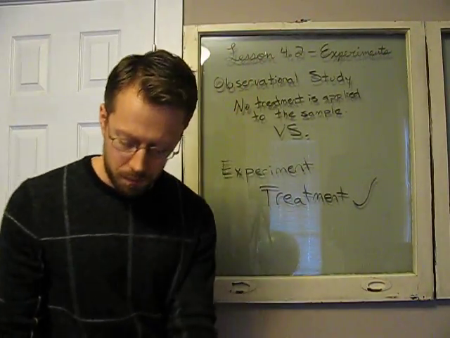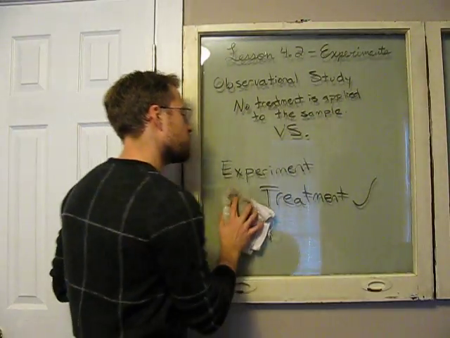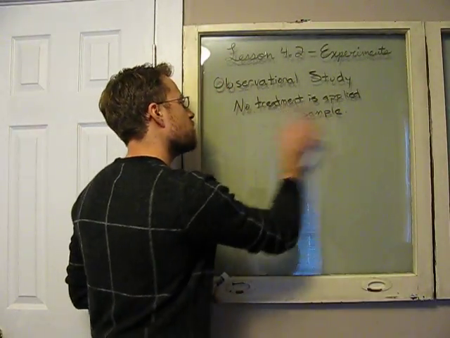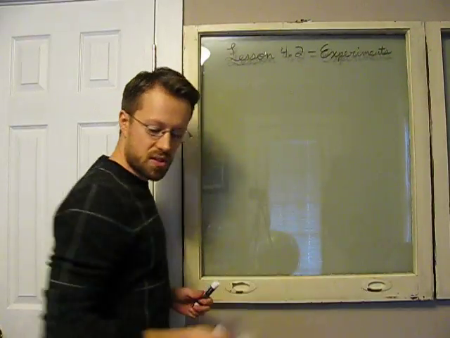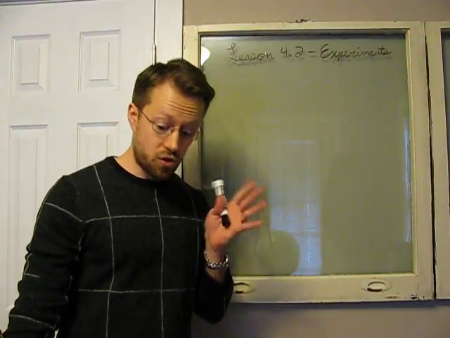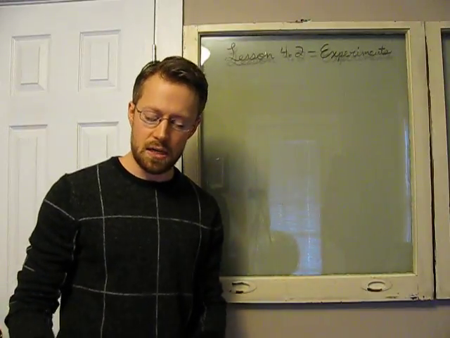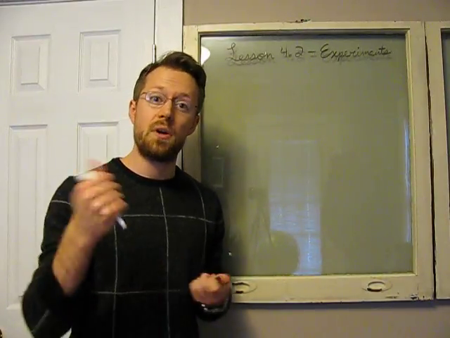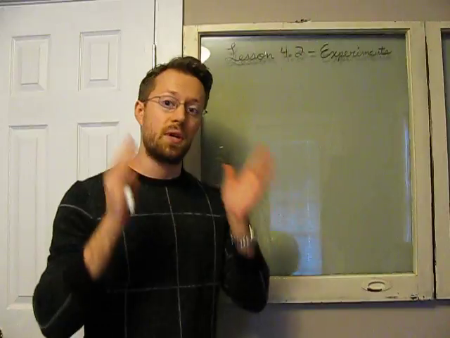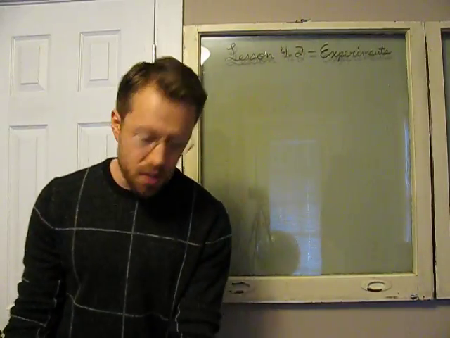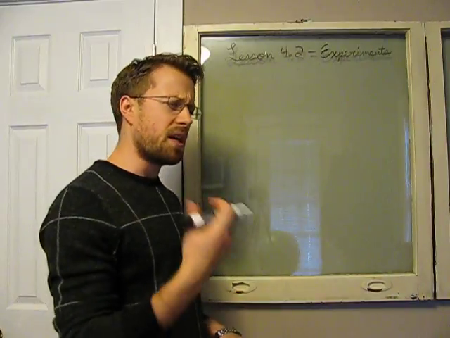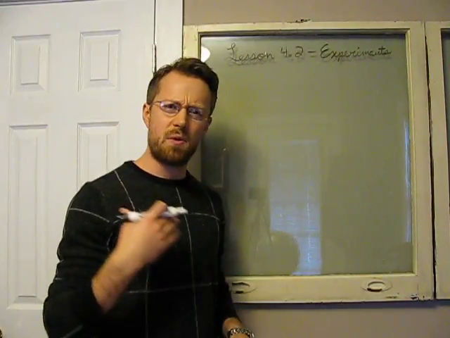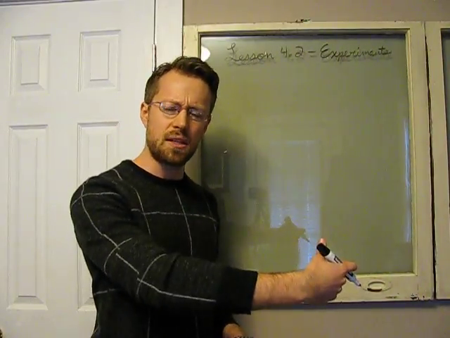Such as sleep. Alright, so now we've talked about what an experiment is. Just keep a real simple definition in your brain. An observational study is where you don't do anything to your sample. In an experiment, you do apply a treatment. You're doing something to your sample. Now that we've got that established, let's go over how to conduct a good experiment. And I'm going to keep using the caffeine experiment just so I'm consistent throughout my lesson today.